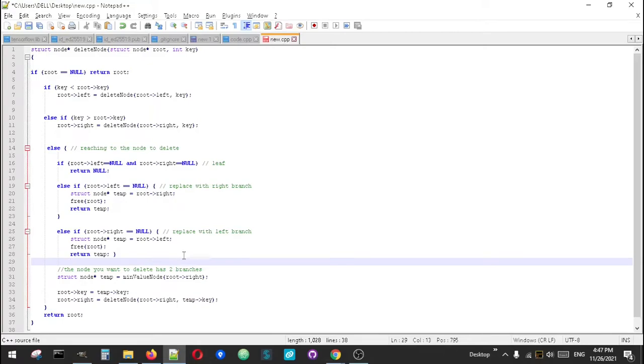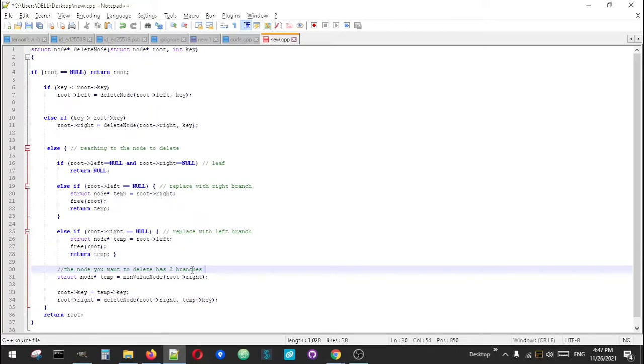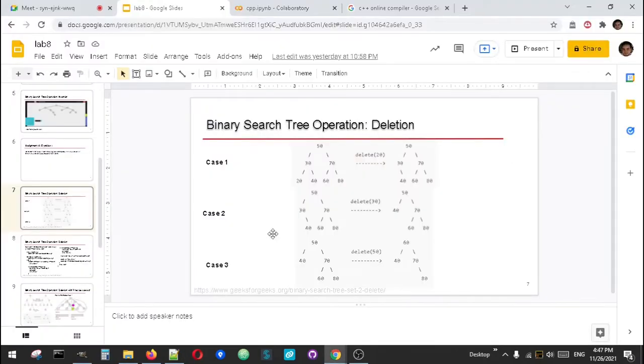Two branches means we need to go and get the successor, starting from the node we want to delete.